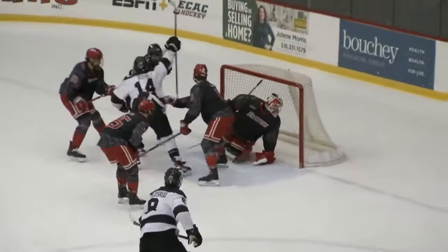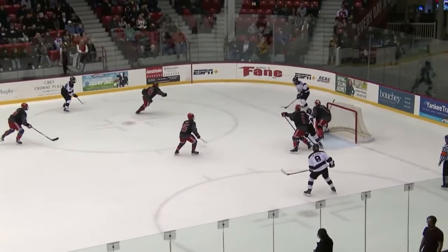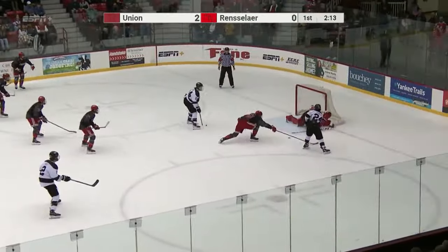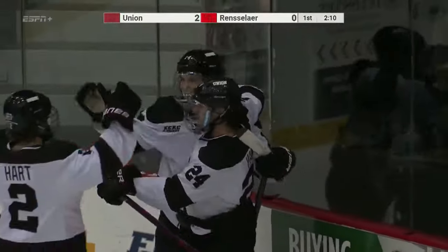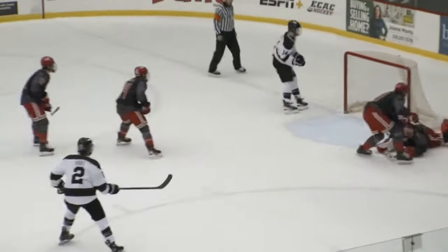That was because after Bure put the puck in the net on a nice feed, he got kind of hammered and didn't go down the first time, and then they hit him a second time. Here's another look at it — nice feed from behind the net, stick on the ice, five-hole in between Chirpac's pads. The play remains onside, looking for the trailing Bure — one more, they score! Tick-tack goal, Bure has his second on a beautiful feed from Hanley, and the Garnet Chargers up by three here in Troy.